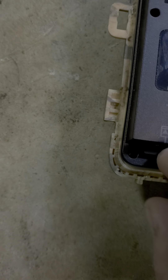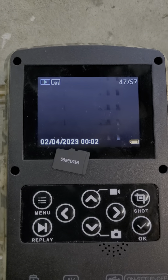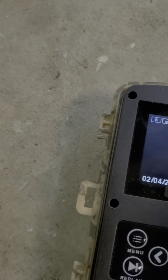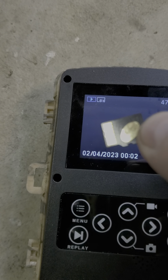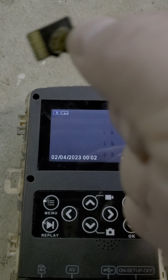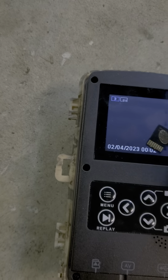Get the memory card out if I can. So that was a memory card — it was a 32 gig memory card. And admittedly, they did give you the memory card for free. It's a no-name brand one. Let's see if we can see what it is — can't tell. Either way, memory card is out.